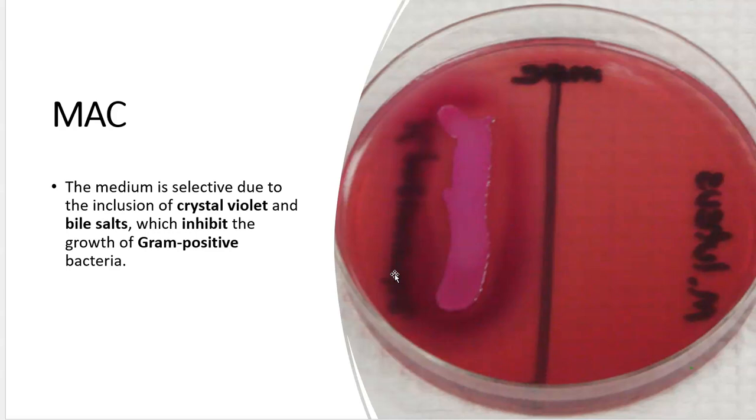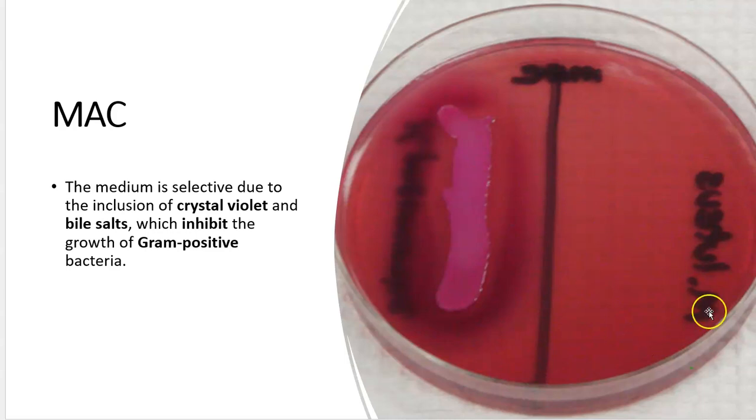So we're going to first talk about why it's selective. This plate is selective because it only allows gram-negative bacteria to grow. Gram-positive bacteria are inhibited from growing on this plate, which makes sense because the purpose of this plate is typically to grow gut bacteria, which are predominantly gram-negative bacteria. Gram-positive bacteria are more common for the skin and upper respiratory system, but gram-negatives are more commonly found in the gastrointestinal system. So when you put a gram-negative bacteria in here, it's going to thrive and grow really well.